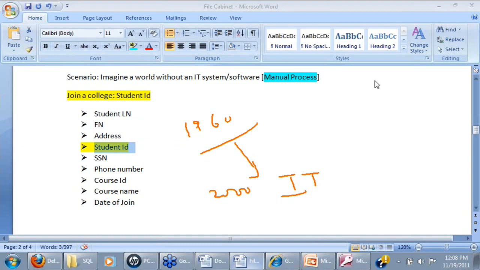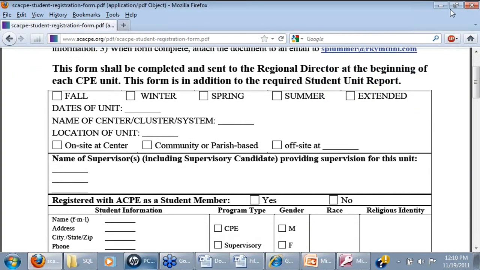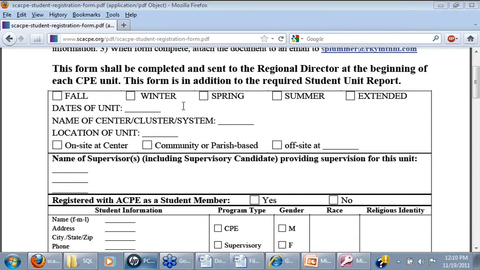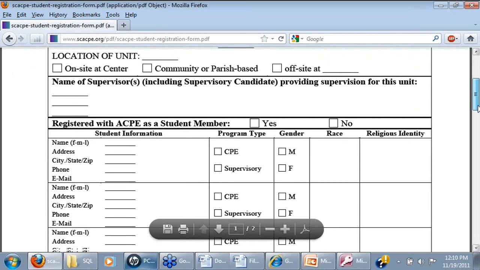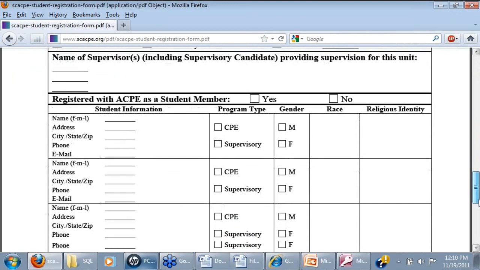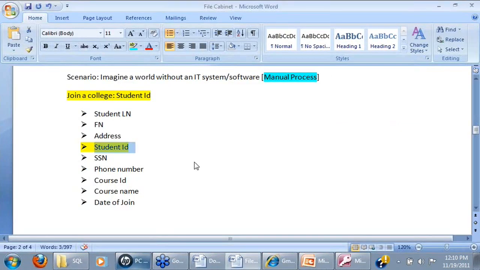Now the student registration. Look here, the student registration form. This is all done manually. You have to complete this form: name, phone number, all these things you need to fill in manually. Now let's say we move to 2000 and this is automated, that means it's a web-based student registration form.